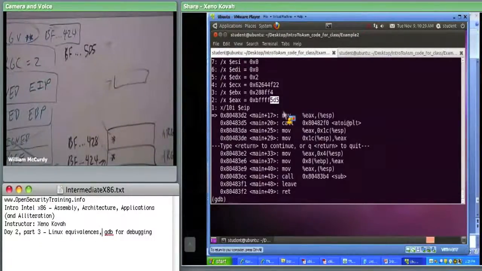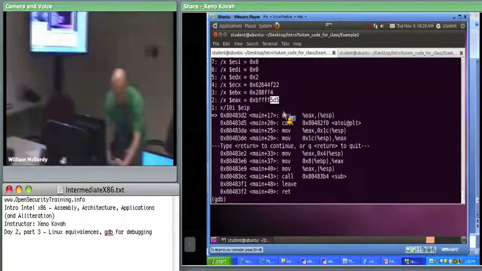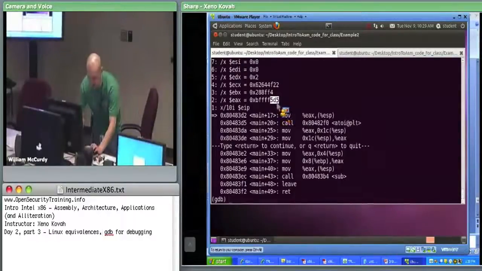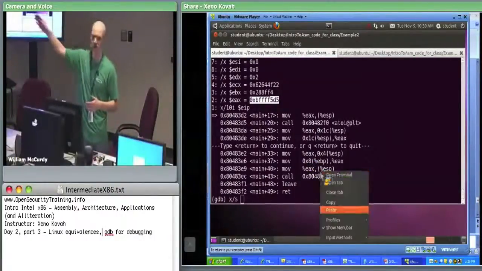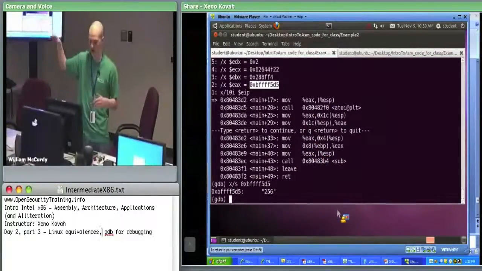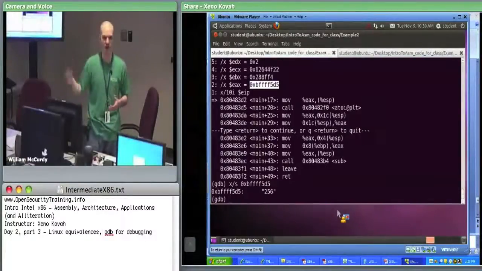And if I did this now as a string, with x/s and then that, it's going to go to the address ending in 5D5, print one byte at a time as an ASCII string, and finally hit a null terminating character, and then this is a string.